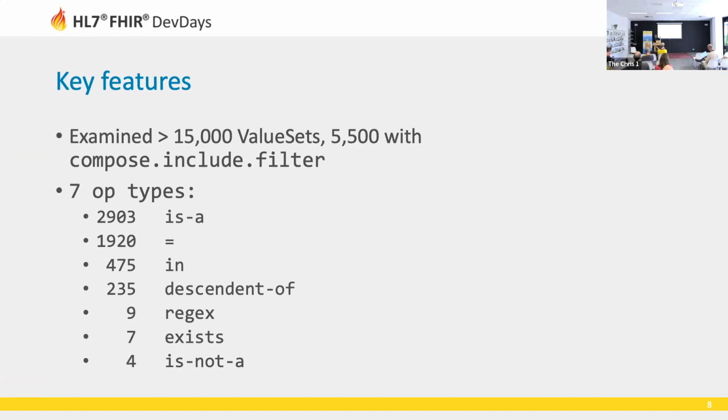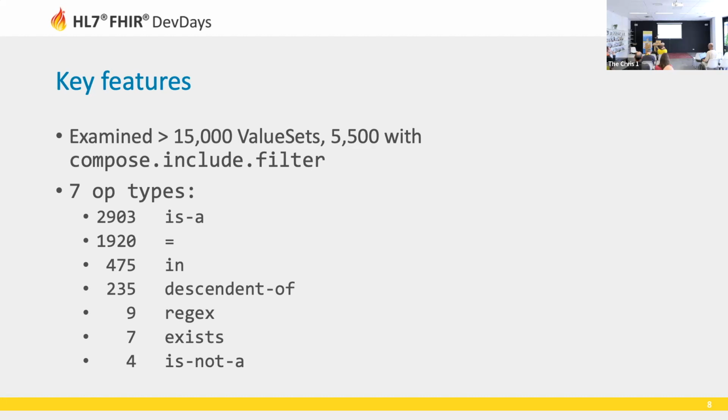I did a couple of things. I looked at previous constraint languages or query languages for code systems. I looked at things like TQL and OSQL, and there's a whole raft of them. None of them were particularly useful. Often they were very database-like languages. And then I went and looked at, well, what are the real-world requirements? What are the priority things that we need to deal with? I grabbed about 15,000 value sets that have somehow been uploaded to our sandbox terminology server. 5,500 had a filter expression, and then these were the different operator types that I found in those value sets.